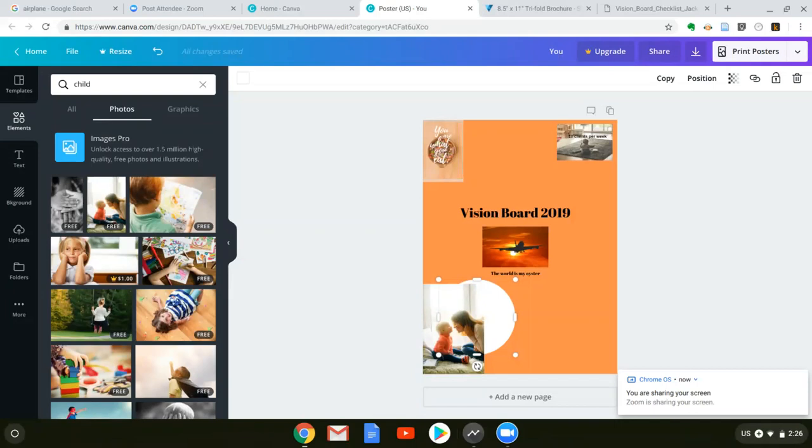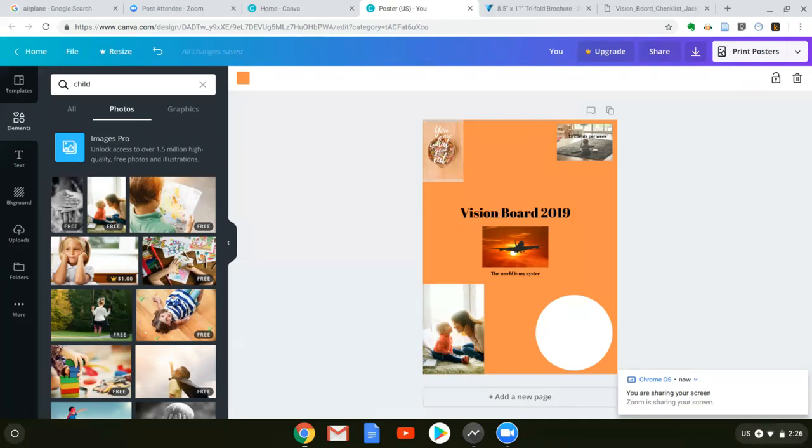I can either type them in directly or post them in as a PDF document if I found them somewhere else, and continue until the board is full and set up the way that I want, in order to have developed my vision board that reflects everything that I am seeking and trying to manifest this year. When I am done, the options are many for what to do with it.